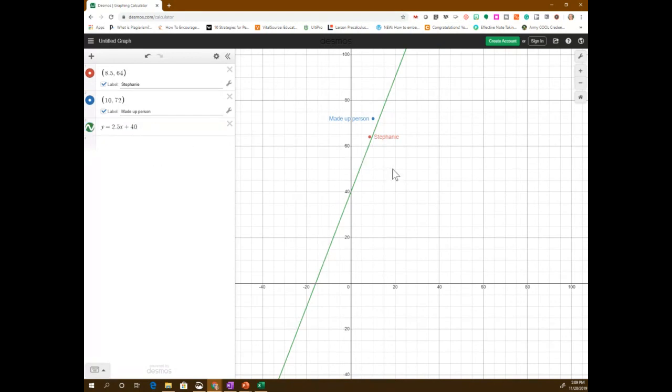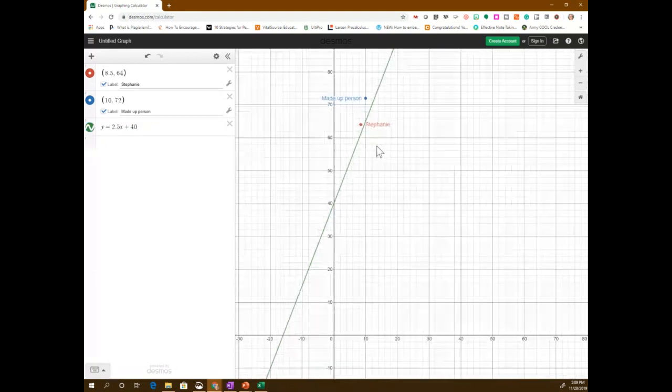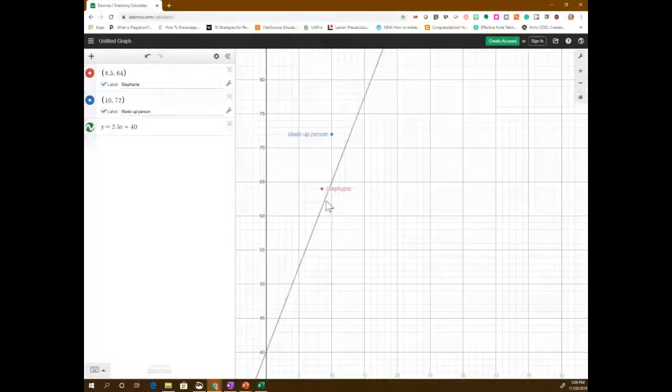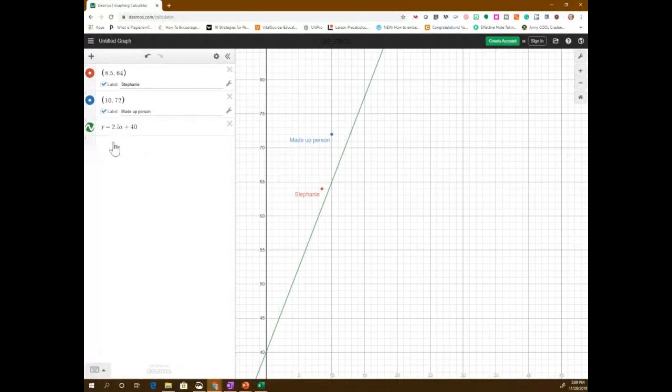So you know you've done all of your work correctly if it goes through those 2 points. So if you graph and your points are not on your line, that means that you messed up your equation. So this is a good way to check yourself, and that's why we're graphing this. I made up this equation, so I know that it's not correct, but I wanted to show you how you would enter into Desmos and then how you enter those ordered pairs.